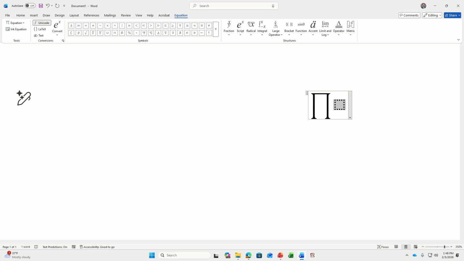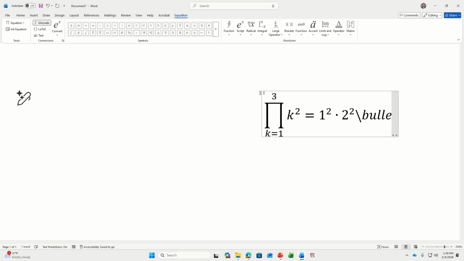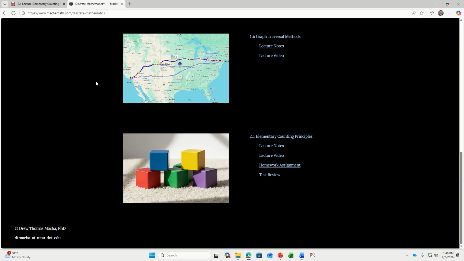And this is, you're right, this is like saying 1 squared times 2 squared times 3 squared. Right? Instead of a sum, like the capital sigma notation, it tells you to take a product. Like that. Okay. Now, let's talk about what we got going on today.